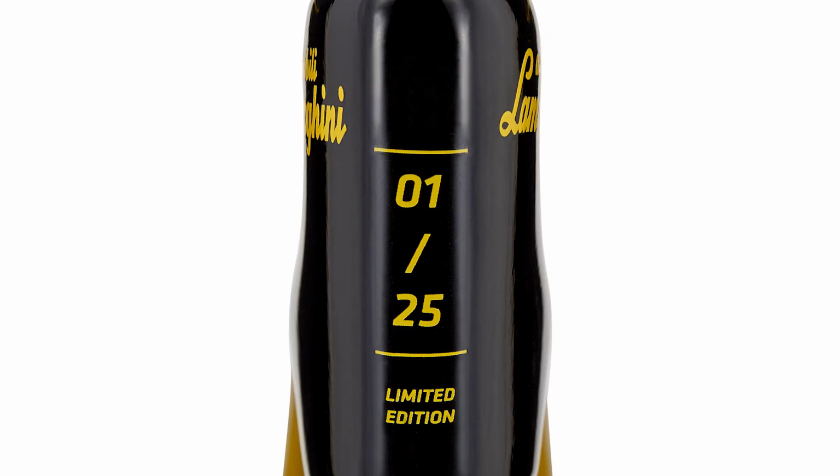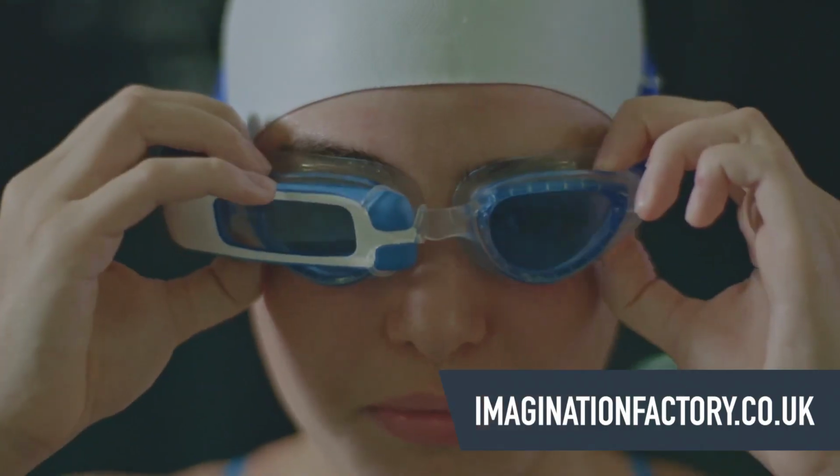We're not sure to who. It says globally, but whether it's going to be purely to pros or whether it's going to be to some very rich businessman, we don't know. But the unique thing is each bike is going to have its number stamped on the back of the seat post. It's quite cool.